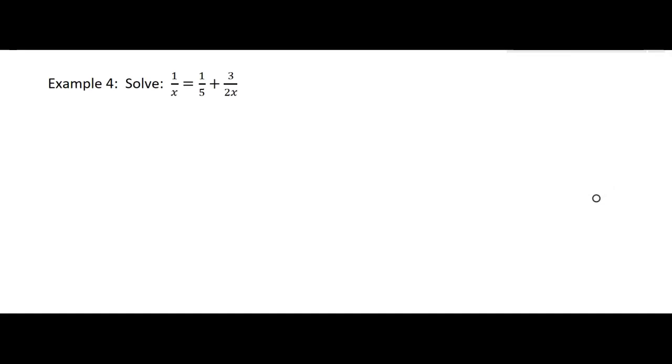So I look at this, it's a rational equation, it's got rational expressions in it. I look at the denominators, x, 5, and 2x, and I'm going to say, hey, by the way, note to self, x cannot be 0. That's the only thing that would make any of the denominators 0, so I can't have x be 0. Then I'm going to find the LCD. In my LCD, I'm going to need a factor of x, a factor of 5, and a factor of 2. I don't need another x because 1's good enough. X only appears once per denominator. Okay, so my LCD is going to be 10x.